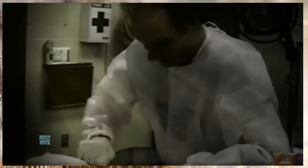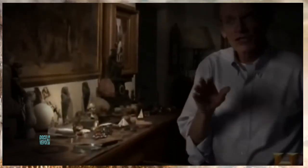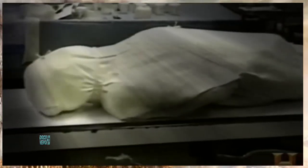For these modern-day mummifiers, it was an education in a long-lost ancient art. I think the Mummy Project was really important. It was the first time in 2,000 years that anyone had conducted an Egyptian mummification. And for the first time, we know the details now of how they did it. So I think it was really important. Although the process was over for Dr. Breyer, the ancients still had much to do to protect the mummy for eternity.